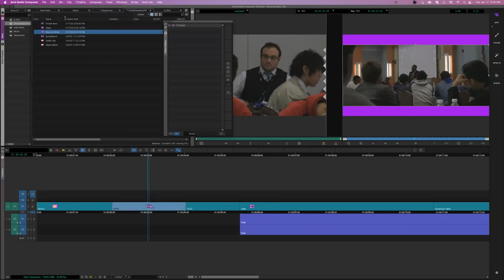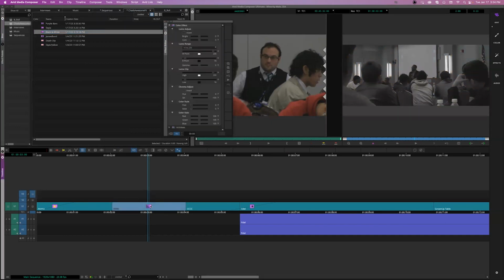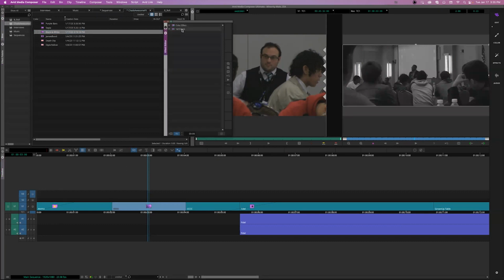And now we're going to do a thing called auto nesting, which is where we drag this on top of here, and now we have both. We have the 60x9 mask and we have the bar. So I dragged the color effect on top of the 60x9 mask like so.